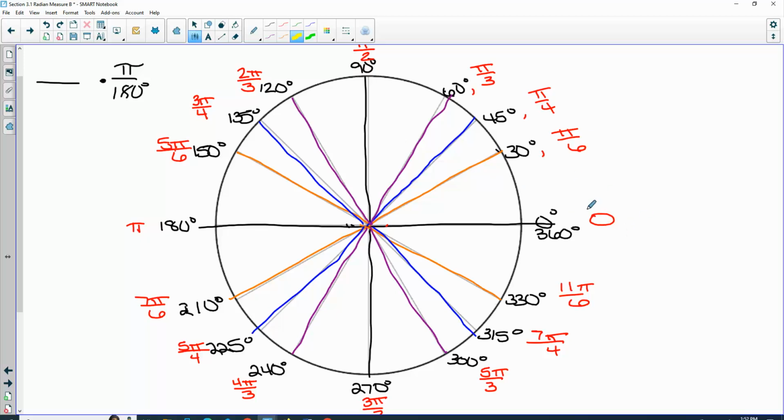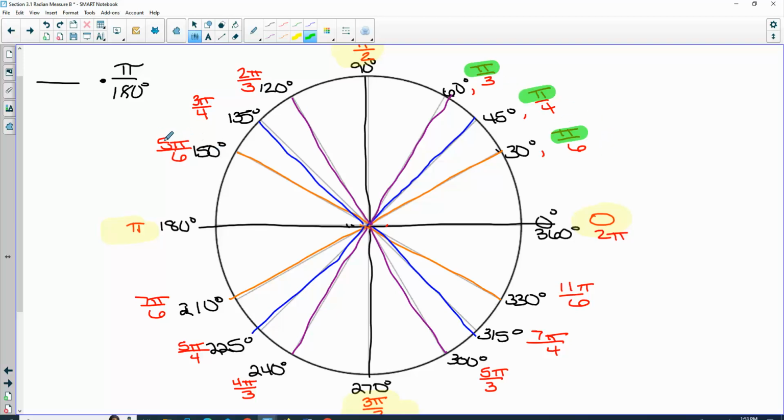Okay. These 0, pi over 2, pi, and 3 pi over 2. We can really think of them as multiples of pi over 2. 1 pi over 2, 2 pi over 2 is pi, 3 pi over 2. If you go all the way around, 360 degrees is the same as 2 pi, or 4 pi over 2. There's a lot of other patterns we could talk about. You know, in the first quadrant, the numerator is just pi. So pi over 6, pi over 4, pi over 3.